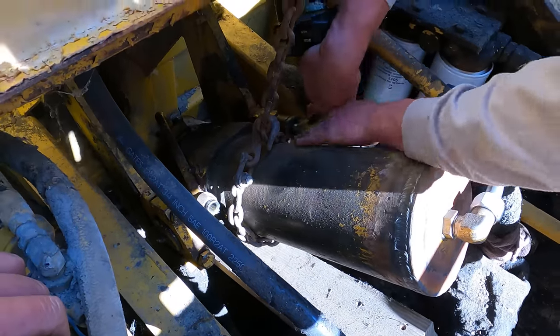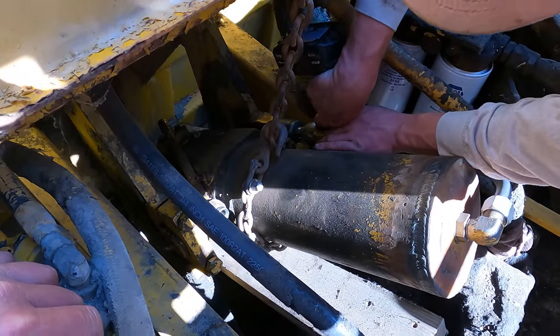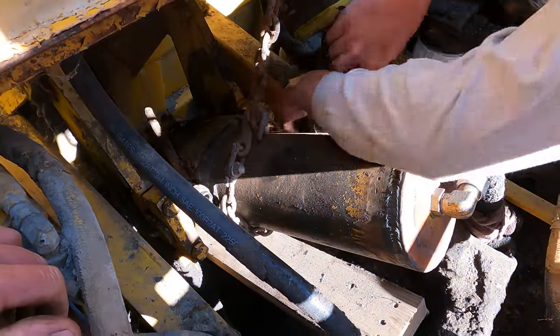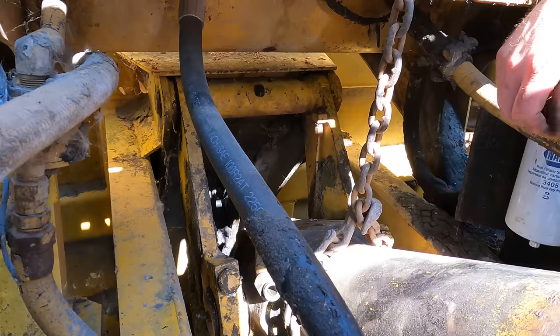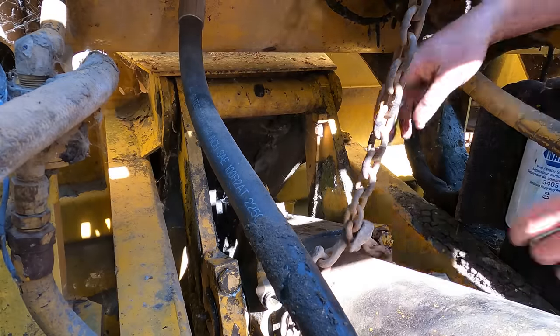We'll have to get the big breaker bar on it. Yeah, we'll get the pipe out of it. Alright, that's good.